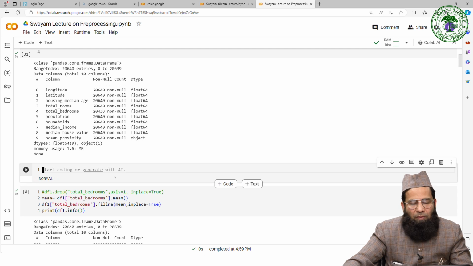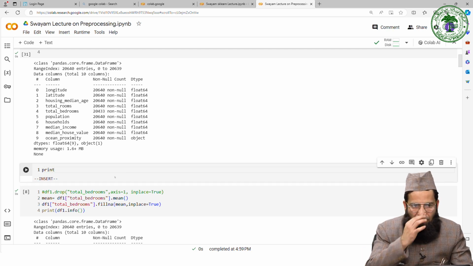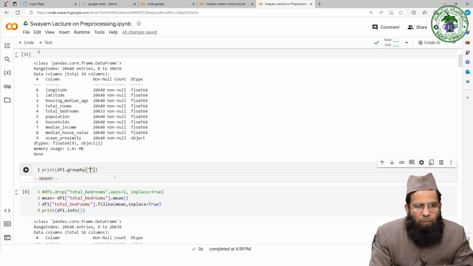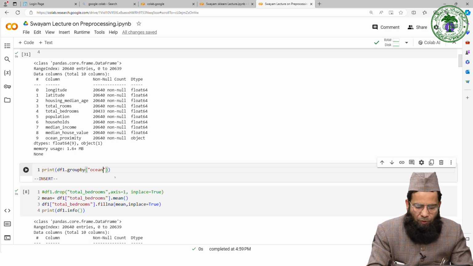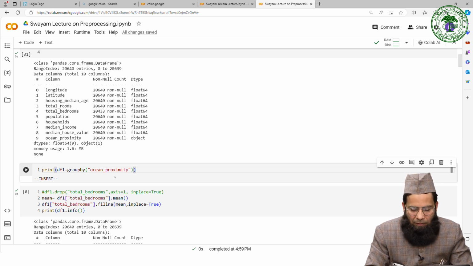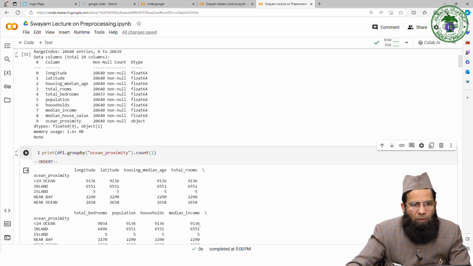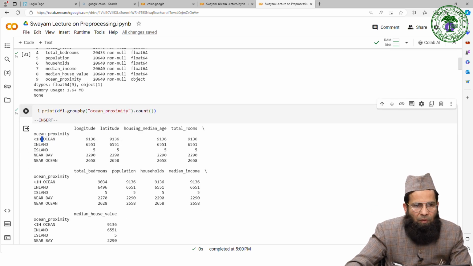I will write print and then df1 dot groupby ocean proximity, and then write count here, and let me print this one. So you can see here these are different categories: less than 1 hour ocean, inland, island, near bay, and near ocean.